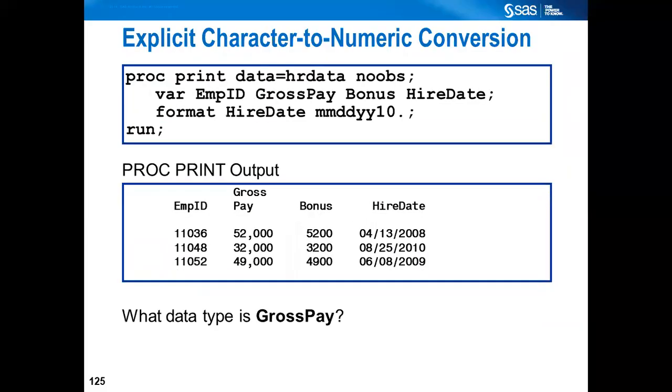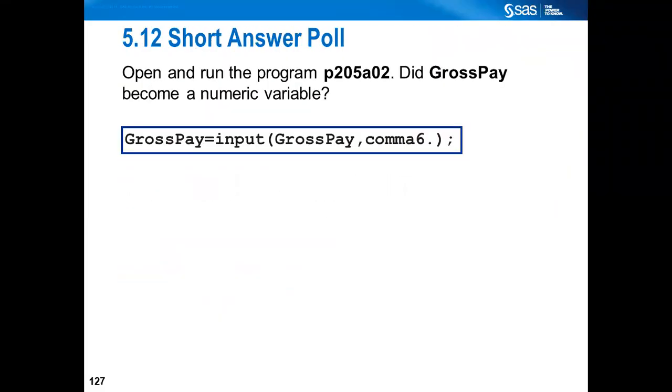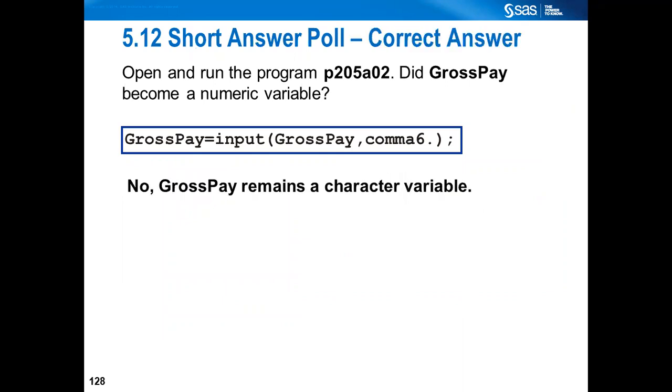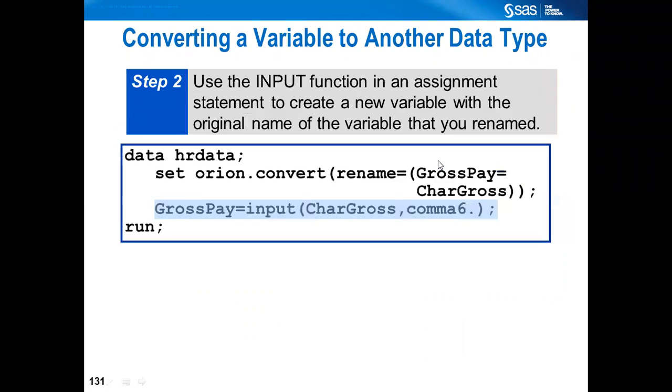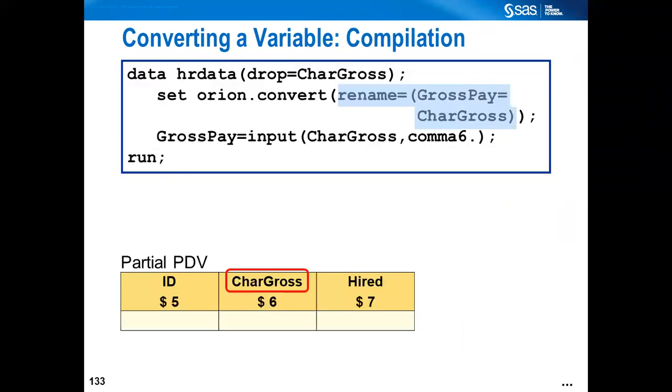So this we had already seen with gross pay. It was telling that once a variable is already defined, we cannot change its type, though you have given the same name here and to the right hand side. Hence, we are going to make use of the rename equal to dataset option. This we have already done. Fine. So hence, we have also seen how it works in compilation.